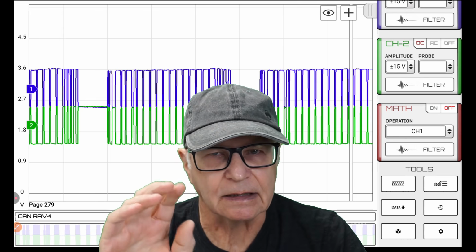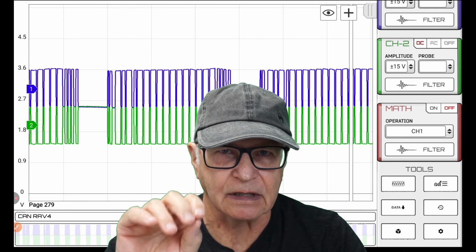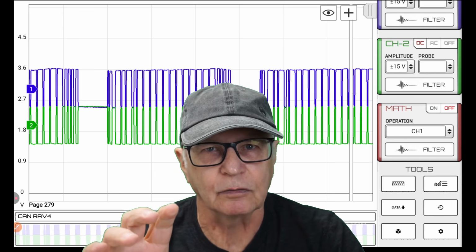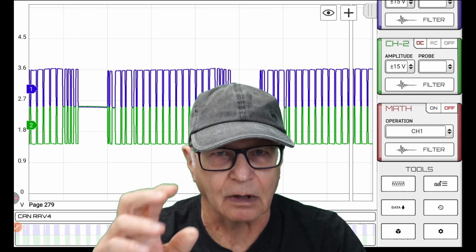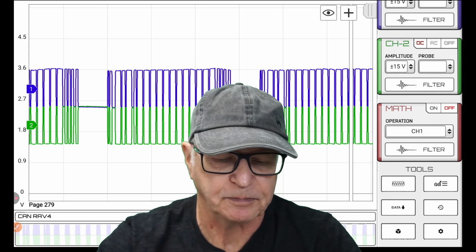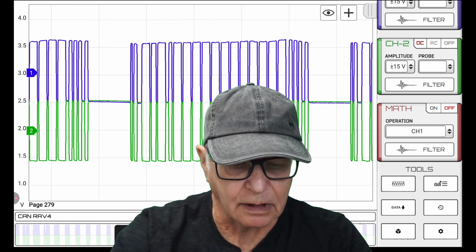Besides, this is a fairly technical topic that's discussed in this tutorial, and it assumes that you're able to capture a CAN waveform. You're able to capture a LIN waveform. We're quite familiar with what a healthy CAN waveform should look like, right?